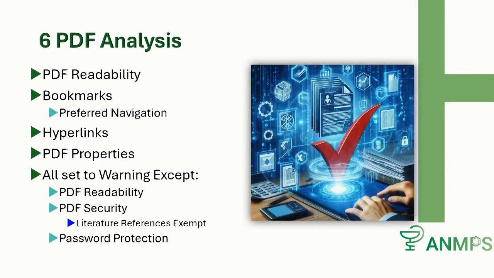In the part 6 for PDF analysis, most importantly, we check to see if the PDF files are corrupt, can be opened, and are readable. Bookmarks are the preferred navigation and have a high number of checks to ensure that exist and are functional. Hyperlinks must be functional and safe. They should not be connected with multiple actions and should have a predictable destination.